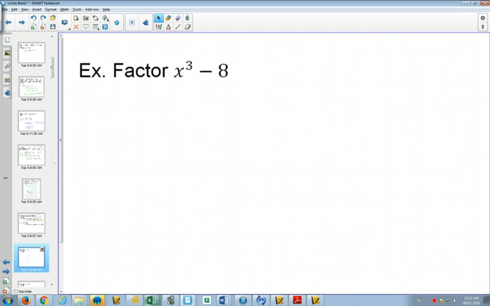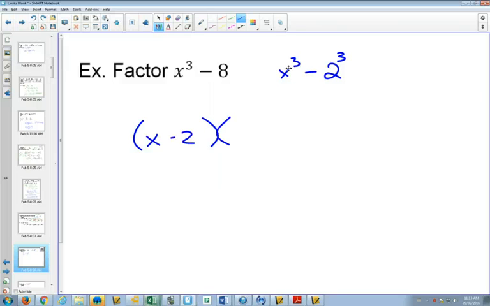So here, we're going to factor a couple of the difference of cubes and sums of cubes. What you have to recognize, while x cubed is easy to see that that's a cubed, can you recognize that 8 is a cubed? This is the same as x cubed minus 2 cubed. And if you can recognize that, well, now we can factor. It's going to be x minus 2. We're going to have the first one squared here, the last one squared there, and because it's the minus 1, it's plus 2x there.